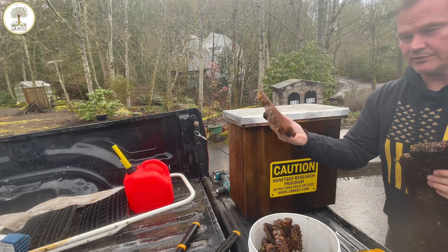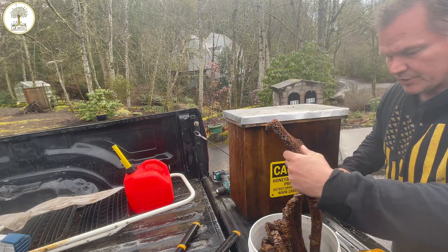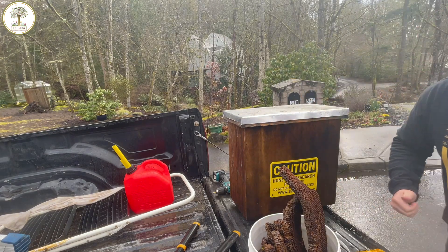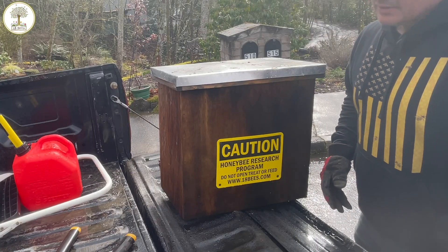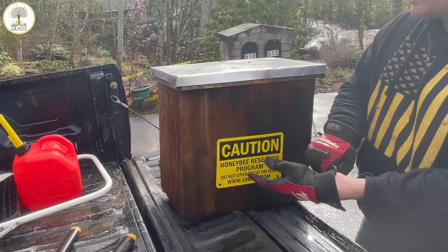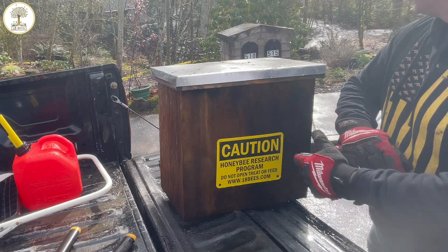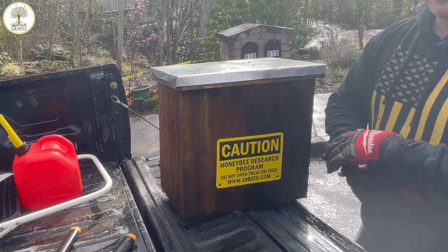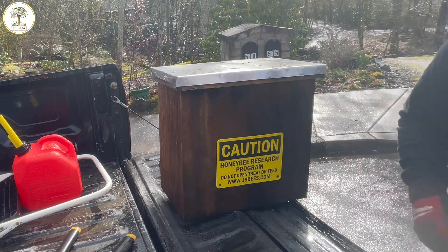From that wild nest I found recently that was split open, so it comes in handy for the bait hives. We put the log in a few weeks ago when it was snowing. Now we're going to put up some bait boxes around here — I think we'll put up about three. Some up in the back here.